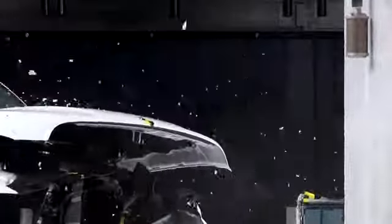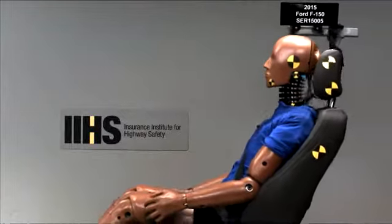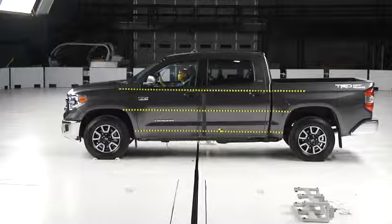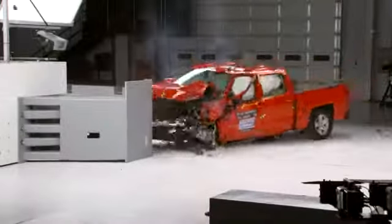Automakers like to one-up each other in ads on who builds the toughest large pickup trucks. So the Institute decided to take a look at the safety of this vehicle class. We conducted tests to evaluate the protection to occupants in rear impact, rollover, side, and frontal crashes. So the results are a mixed bag.